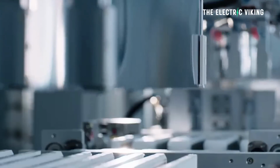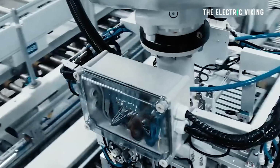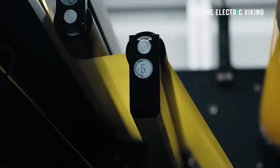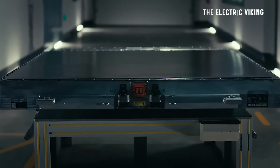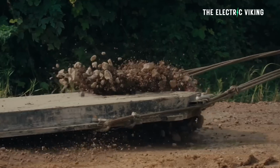I mean, think about it. The technology in this, they're using the golden brick battery. It's probably the most advanced battery in the world right now that's being put into EVs you can actually buy. I mean, CATL's condensed battery with an energy density of up to 500 watt-hours per kilogram, that's going to change the game. But right now, this is the best battery you can get in an EV, the golden brick battery.